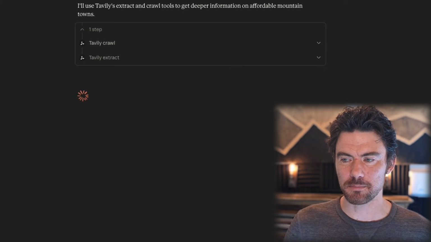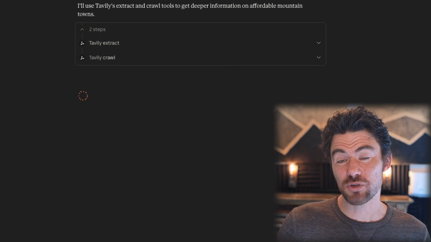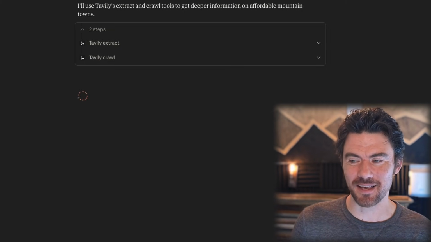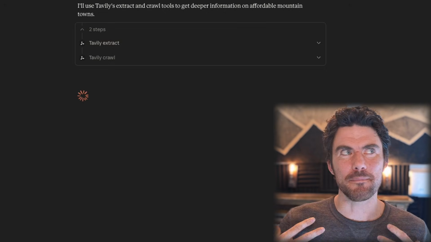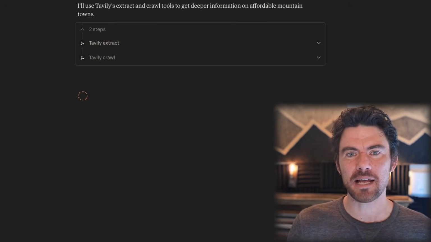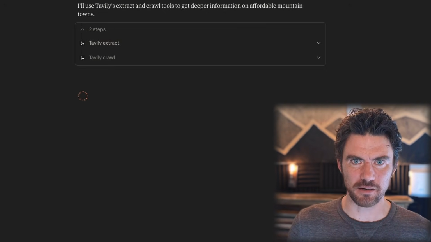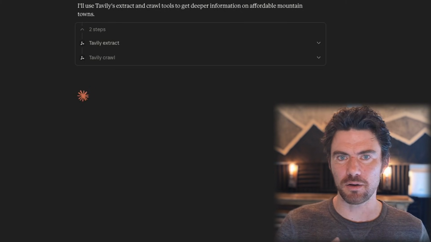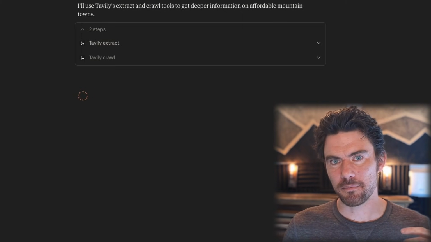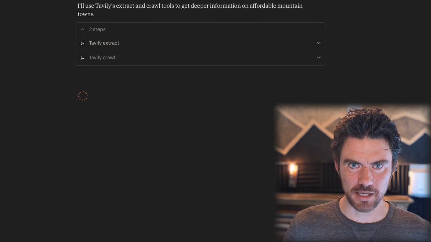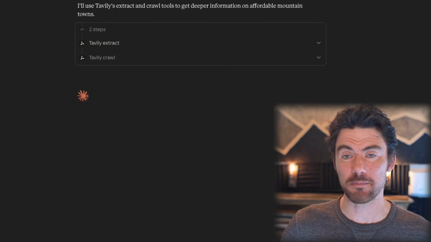So many use cases, but something like that is extremely hard to do at scale, because imagine how different each company structures that information. Every company has their own way of structuring their hiring page in their website hierarchy. So Tavily makes that super easy.